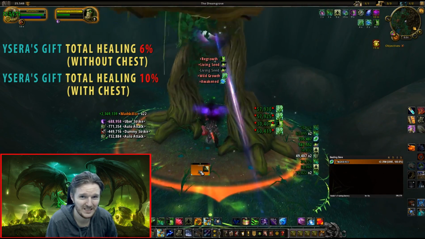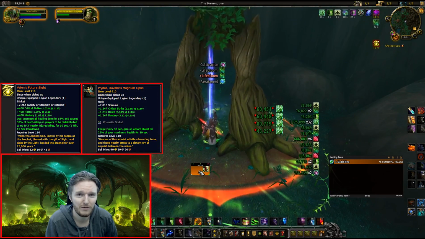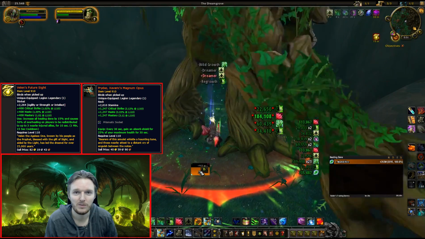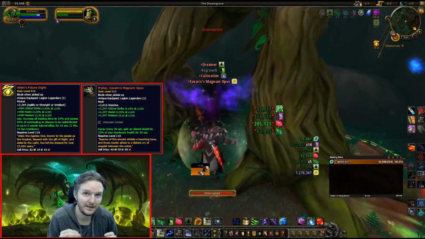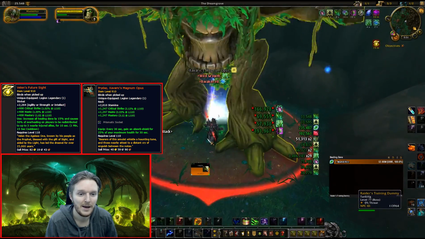Now, what are the best legendaries with tier 21? Most likely, Prioress and Balance are going to be your best. I think for a lot of healers it's going to be something along those lines. But either way, Prioress and Balance are going to be your main choice for tier 21. Why? The obvious choice for replacement here would probably be Prioress.